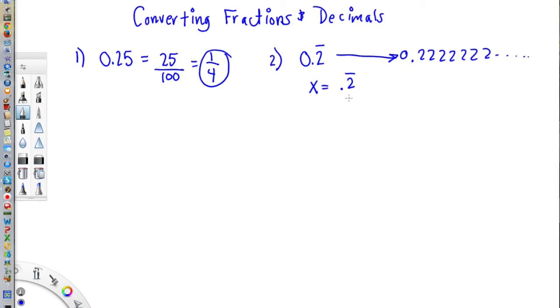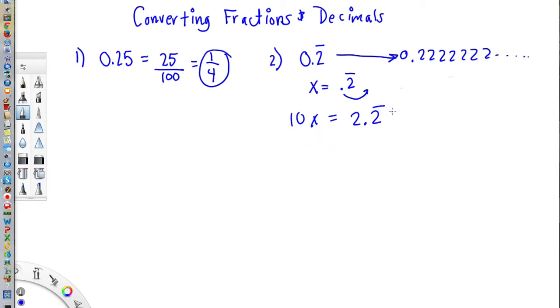The next thing you want to ask yourselves is, if we were to make this 2/10ths repeating decimal a mixed number, what would we have to multiply it by? We would have to multiply it by 10 to get that decimal to move over 1, and that would give us 2 and 2/10ths repeating decimal. That's not what we're doing yet, but we're going to do that. And how would we do that? We need to multiply it by 10. So we take 10x, and that would be equal to 2 and 2/10ths repeating decimal.